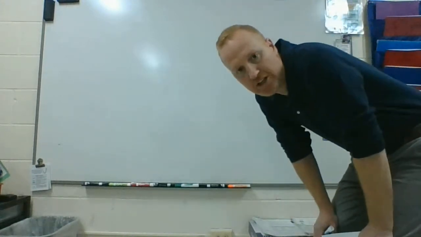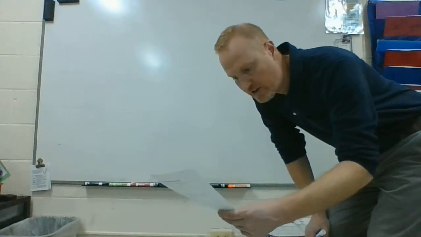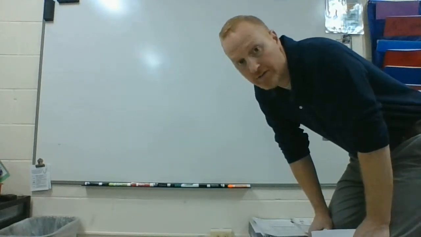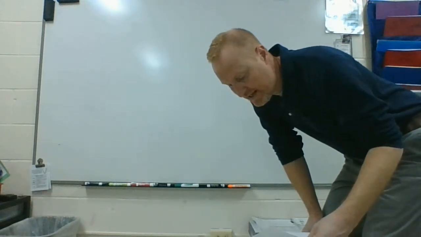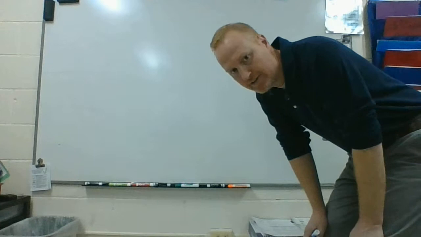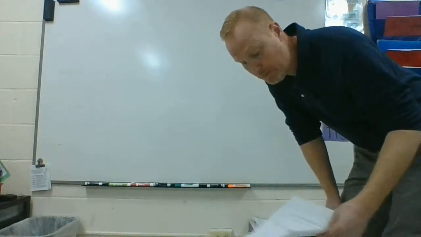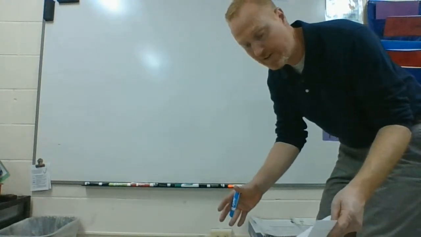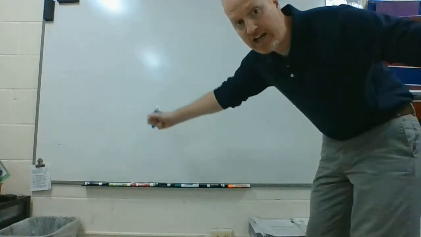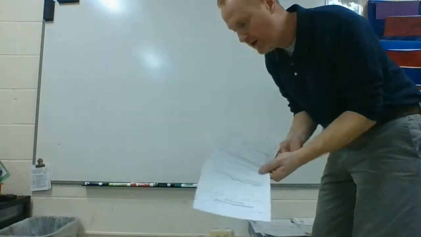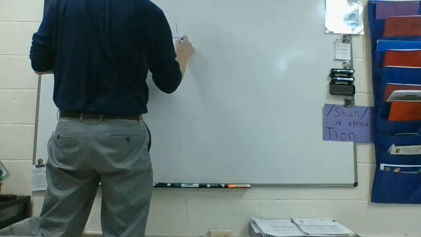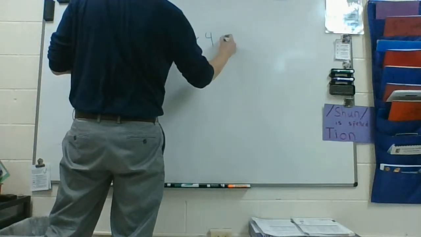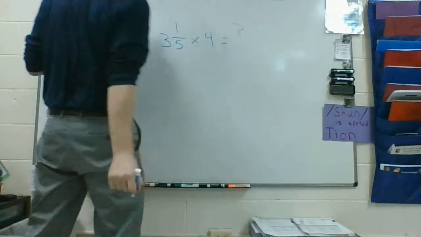So the first thing we need to do is decide what is going to be the equation here. I have a number, 3 1/5 inches. The next sentence says if he stretched it out to 4 times its current length, how long would it be? So we're taking that 3 1/5 inches and stretching it out 4 times. So you should see that the equation should read 3 1/5 times 4 equals, let's figure that out.